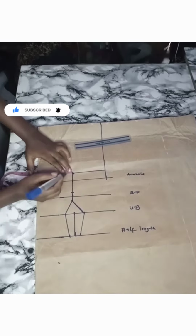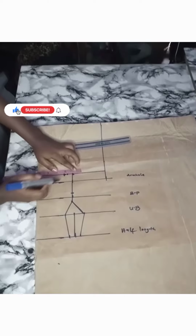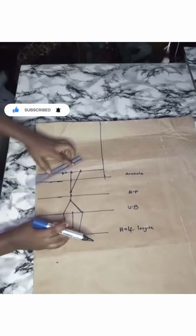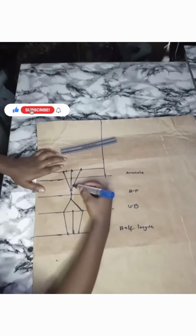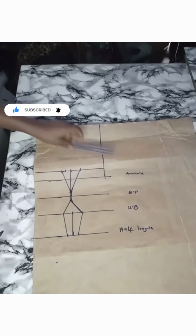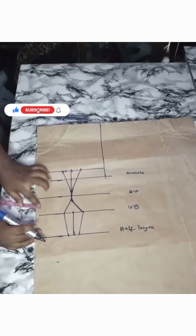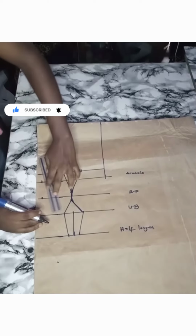Remember, at the bust point I came up by ½ inch and I came down by ½ inch. So now at the place I came up by 1 inch, I'm going to measure 1 inch. I measured 1 inch inward and 1 inch outward. Then I ruled a line just the way you're seeing. Then I made the bust side perfect by smoothing it out since I don't have a curve ruler.